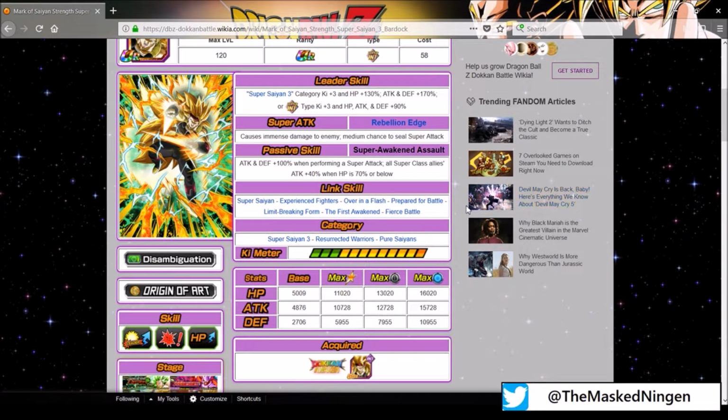His passive skill: 100% to attack and defense when performing a super attack, so just like the Super Saiyan 4 Gogeta, he's going to tank really well after he supers, so it's worth considering that when you decide which slot to put him in the rotation. He definitely tanks better once he launches that super attack.